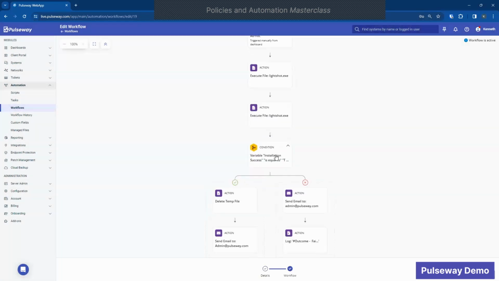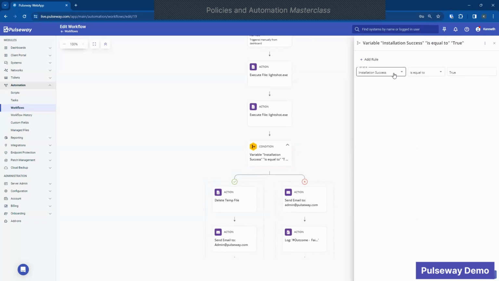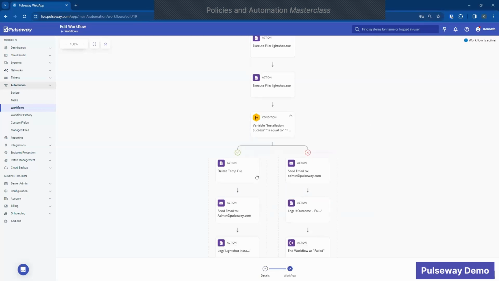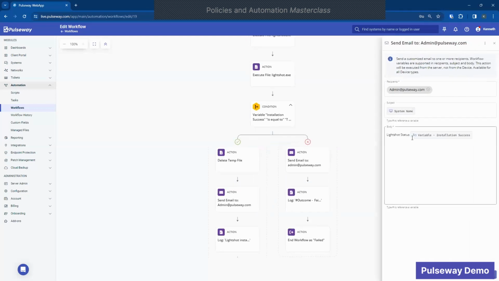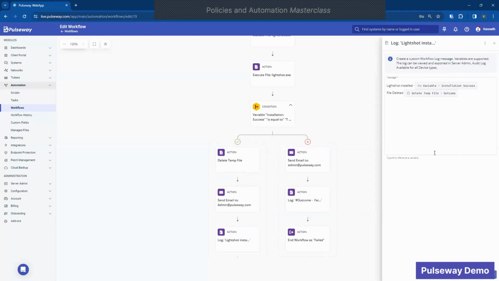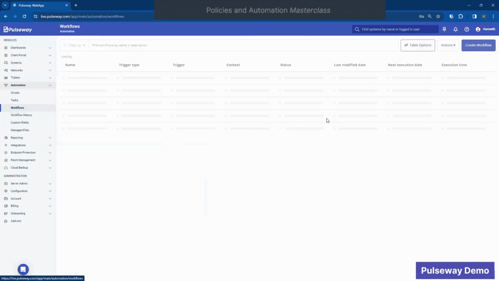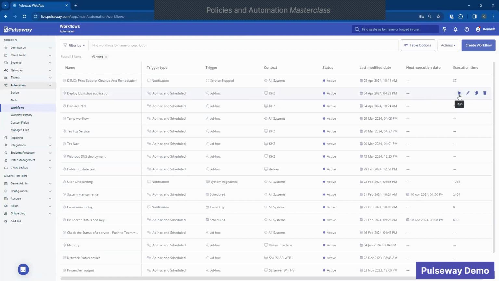Now, around these lines, what we've done here is that we've captured the variable. If the installation status is true, I could delete that temporary folder directly. And if the file was located under the temp folder, I could easily delete that and drop an email to maybe the admins, letting them know that the status has been successful. And likewise, they can write logs saying what the installation status is, with the variable value and the variable value for the deleted temp files outcome. And this way, whenever I'd like to run this, any schedule or ad hoc, it can be run right here. So you'll always see a play button that's available for you. I click on this and I will see that trigger coming in.